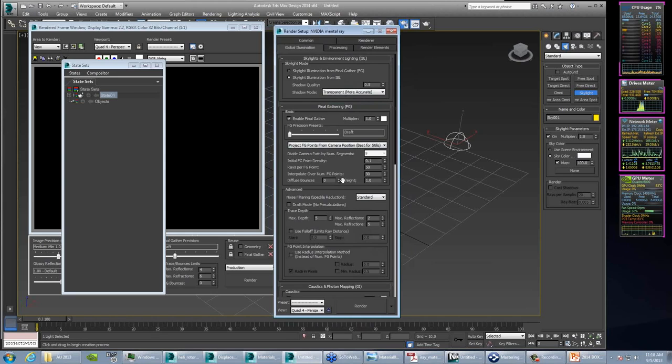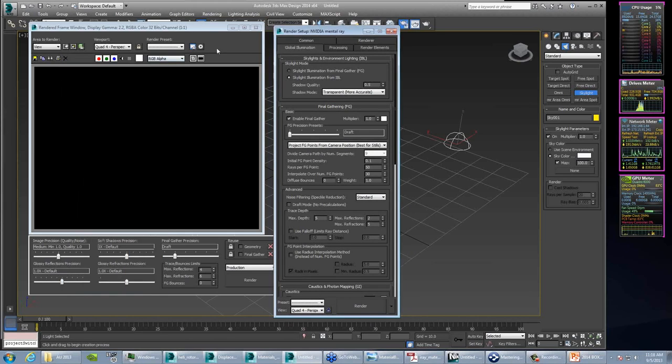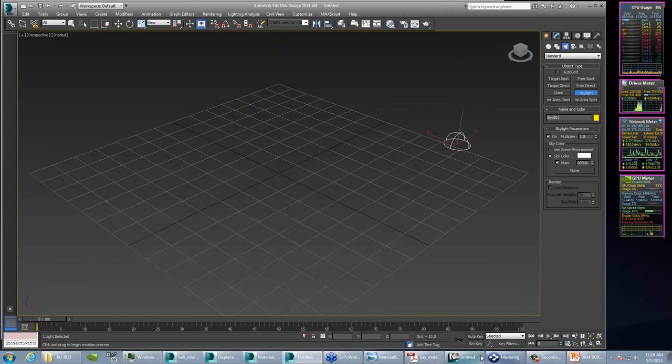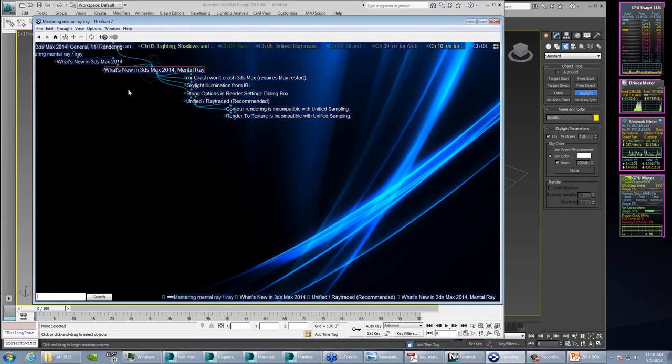And for the Autodesk University, we'll have more examples of the mental ray in addition to the Iray for that, but we don't have that today. So skylight illumination, string options, I mentioned unified ray tracing. One thing that you'll also see in Max 2014 is that if mental ray crashes, it actually will not, ideally, crash 3D Studio Max.